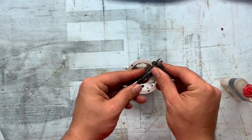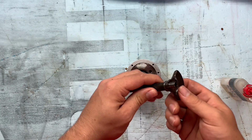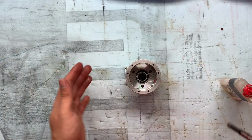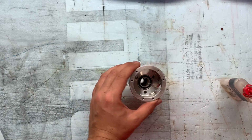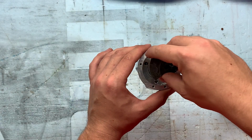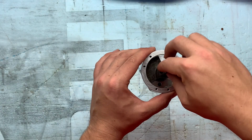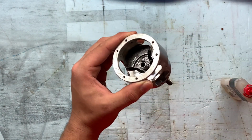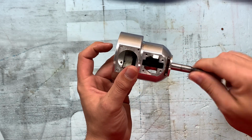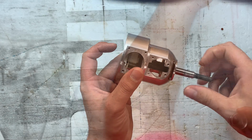It's generally not a good idea, but anyway, I've had many instances where, when you install new bearings, the crankshafts just fall right into place. You don't even need to tap them with a hammer. And that's the case here, it's already installed. So it tends to be pretty easy sometimes.